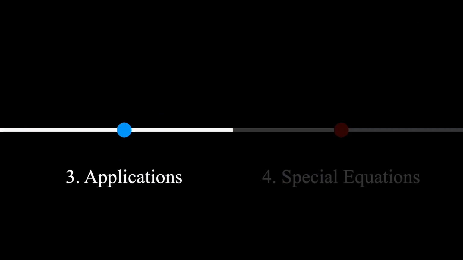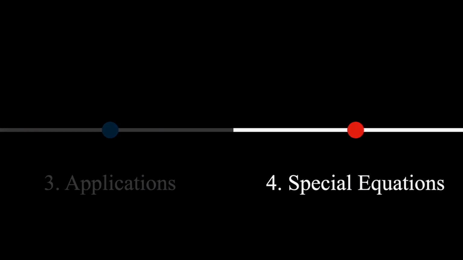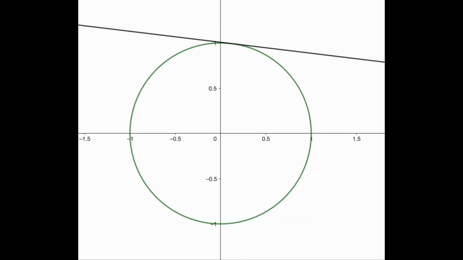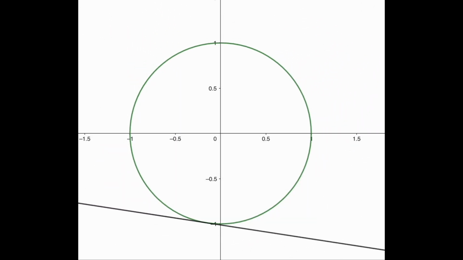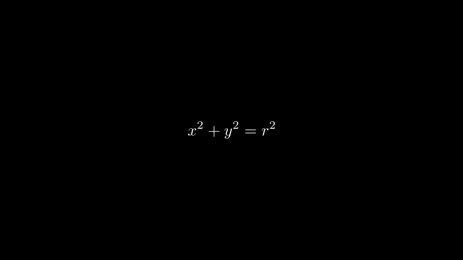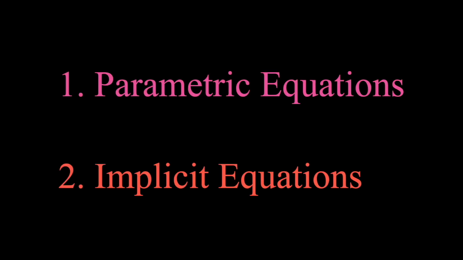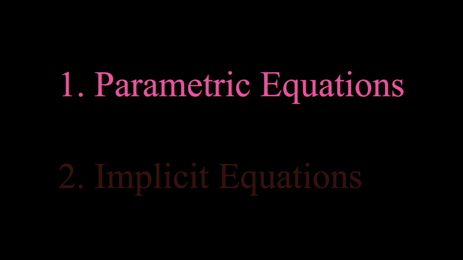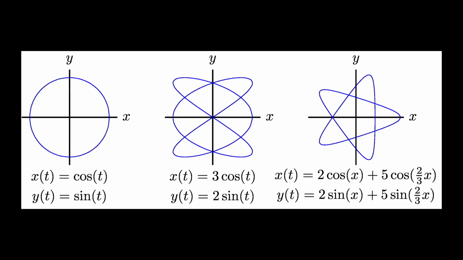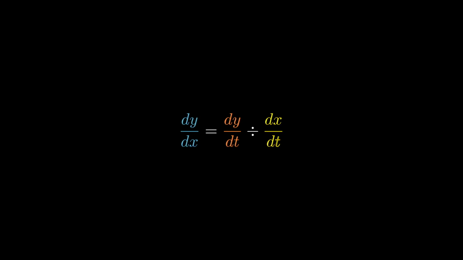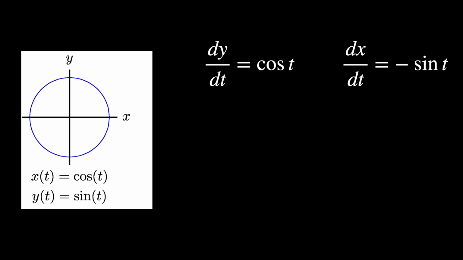Now let's move on to some special equations. There are curves that are not defined by a function but still have a tangent at each point. The most common example of such would be circles. There are two major ways to define such equations. A parametric equation defines the x and y coordinates using a separate parameter. Even though the parameterization is not unique, the derivative can be obtained by using this formula. Once we have a parameterization of the curve, we find the derivatives of x and y with respect to t, then apply the formula to give the outcome.